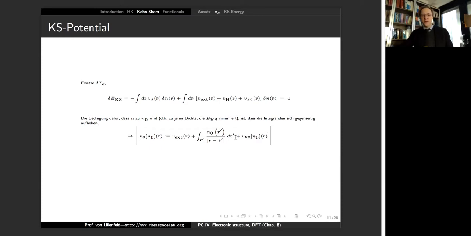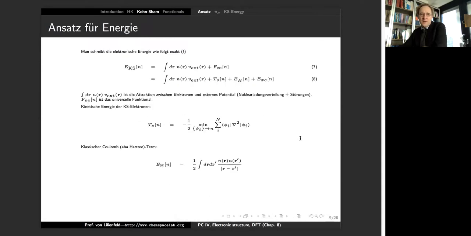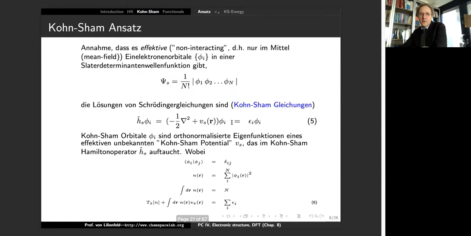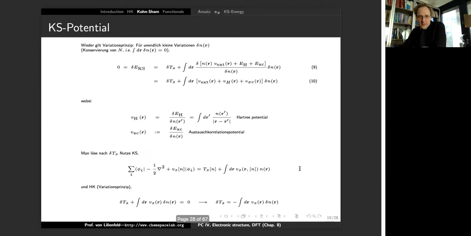So the Hartree potential is very intuitive. The external potential is very intuitive. And you see now it's extremely elegant. All you have to do is come up with some approximation to this exchange correlation potential. If you have this approximation, you plug it into your Kohn-Sham equation, right? And then you get, by an SCF, the energies and the molecular orbitals, you plug them in here, and then you can calculate everything.